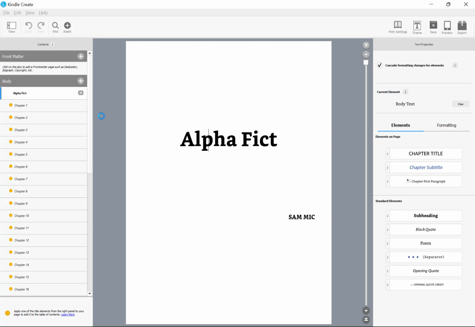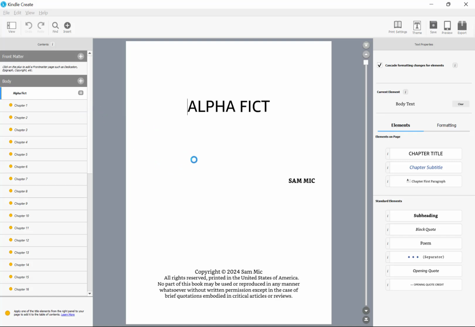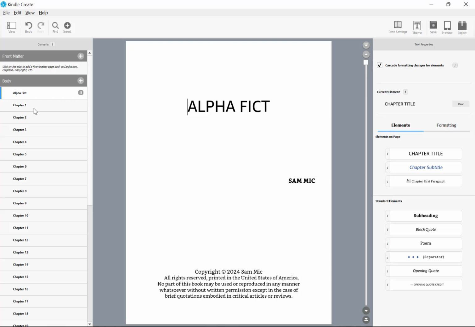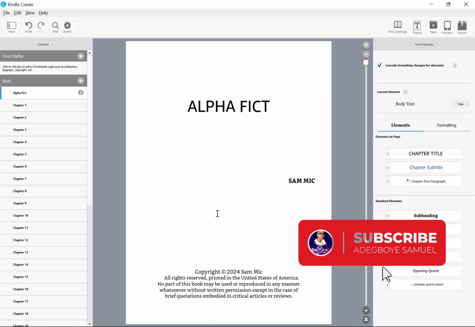This next phase involves formatting and editing, because you can use Kindle Create to format your file. You can either reject all the things that were suggested to you or accept them. Most of the time, I accept and still do some formatting. Look at it, you have all your chapters at this side. You can use all this to readjust the subheadings, navigate to the next interface, and rephrase the chapters. But this video is not about formatting, I'm just here to use Kindle Create to convert books into ePub. In my next video, I'll be doing that. Kindly subscribe to my YouTube channel if you want to follow this progressively.